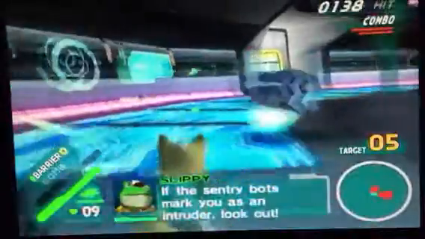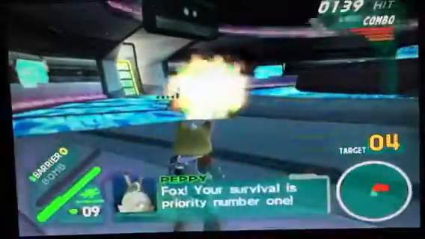If the sentry bots mark you as an intruder, look out! They'll just keep coming until you're neutralized. Fox, your survival is priority number one.